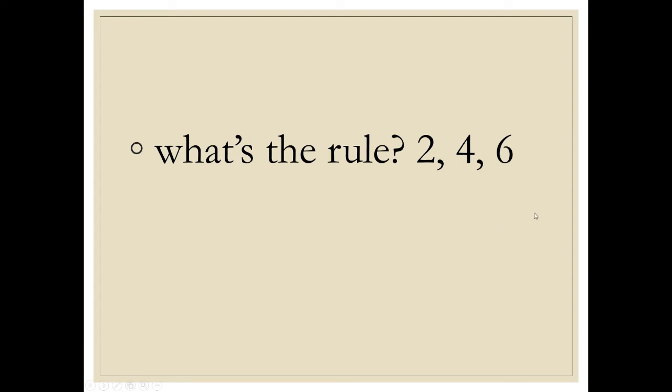Okay, now, simple question for you. What's the rule? 2, 4, 6? Most of you will say 8. Now, in reality, the answer could be 5, it could be 7,023,023, right? I haven't actually established a rule. You're just using heuristics to figure out what the next number is based on the most likely rule behind this sequence of numbers.